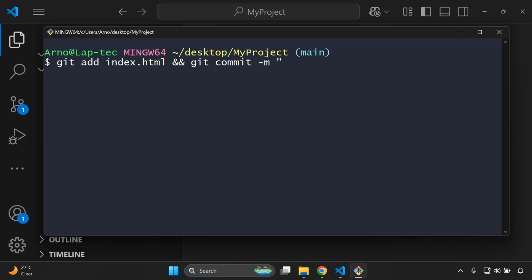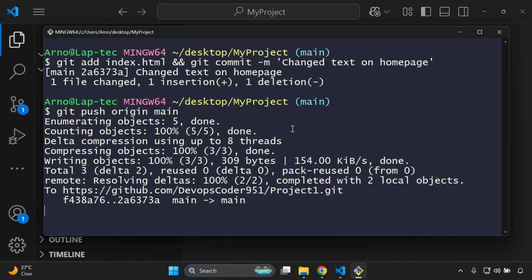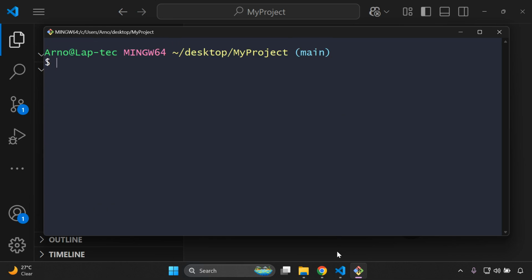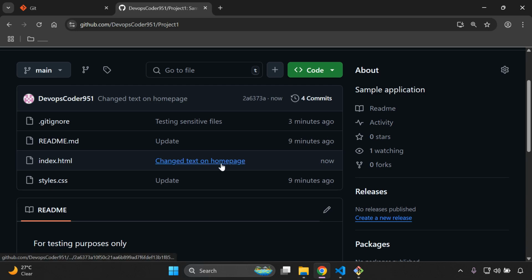And here I'm going to say "changed text on a home page", and I want to actually put this in single quotes. Okay, it's going to do the same thing. This is kind of the same thing as before, however, you're doing it in one line. So you can decide to do it sequentially and press enter each time, or you can just put it flatly in one line. And then, of course, we can say git push origin to our main branch. Okay, there we go. Right, so that was done. Let's refresh. Let's see that commit, and when we pushed it, "changed text on homepage".